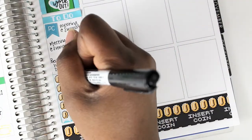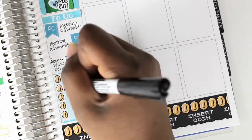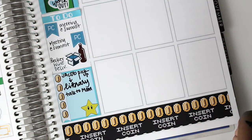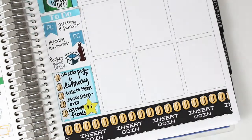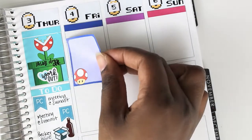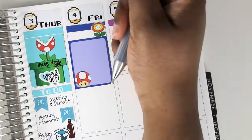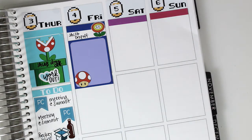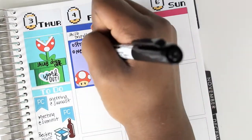So at the end of Thursday, I put down a full box and put down the coins as a checklist. Just noted a few things we did that afternoon. I did Jacob's pickup and took him to the public library. I talked to my mom, and we had a Jacob sleepover. Jacob slept over in our room, and his bathroom flooded, and it's a super long story. But that was definitely not something you want to see in a brand new house. Lots of thoughts about that.